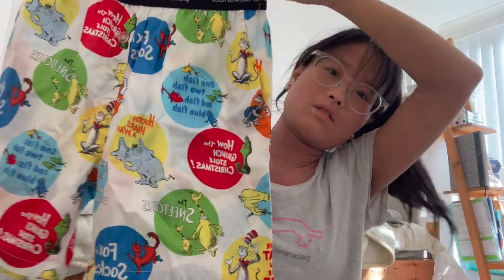Oh, I forgot to show you guys what I bought for my friend! I went to Paul Alexander and bought him a pair of Dr. Seuss shorts, and then I went to Sephora and got him a blush and a highlighter palette. I know he's gonna like this because he likes a little bit of glow when he goes out. I'm really excited to wrap it up!